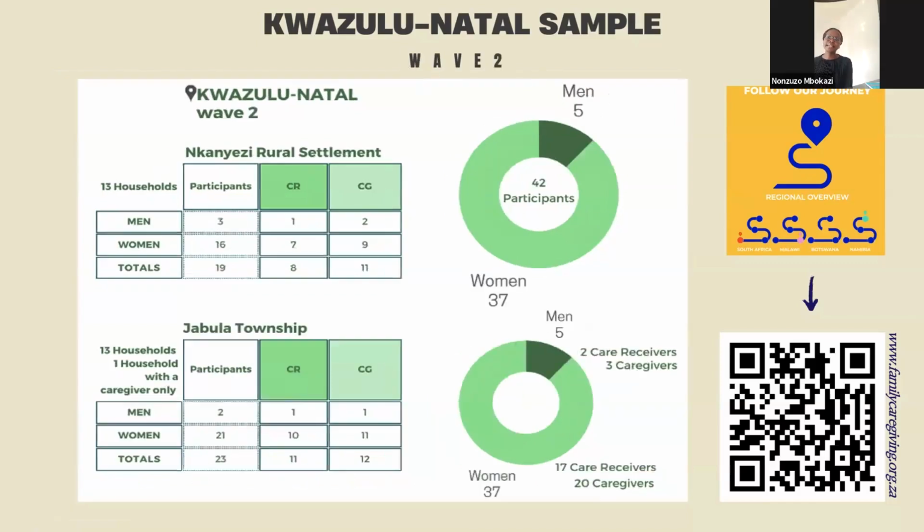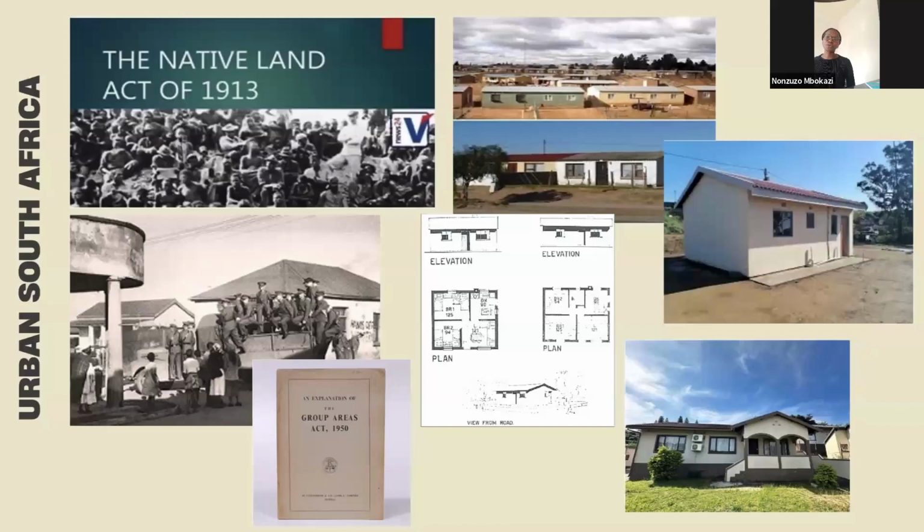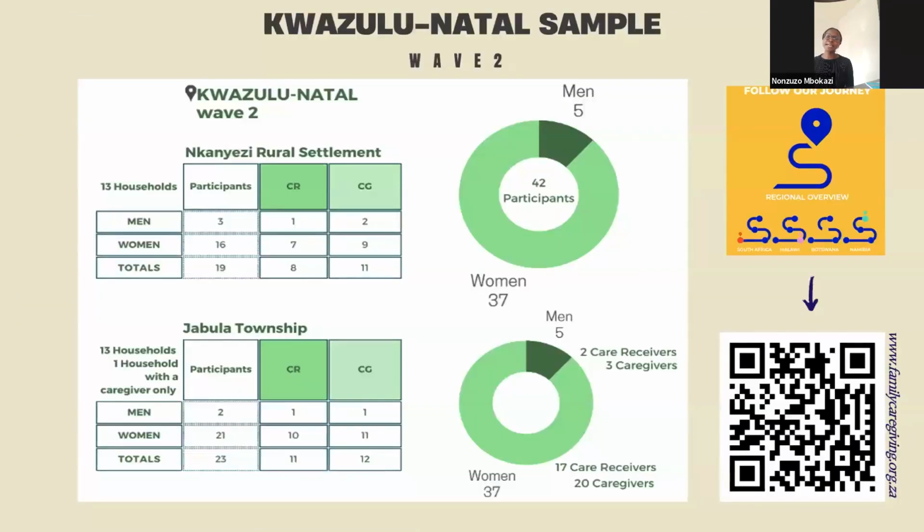And moving on to the next slide, with wave 2, which took place this year, for the interest of time, I'll just provide the overview. In the rural settlement, we had 5, and the change in numbers, I think it's very important that I provide some reasoning behind. Some of the research participants had passed away, some of the research participants had moved. I did try to get in contact and reach the participants who had moved, but it wasn't possible to do this for all of the participants. So this kind of explains why there is a change in numbers.